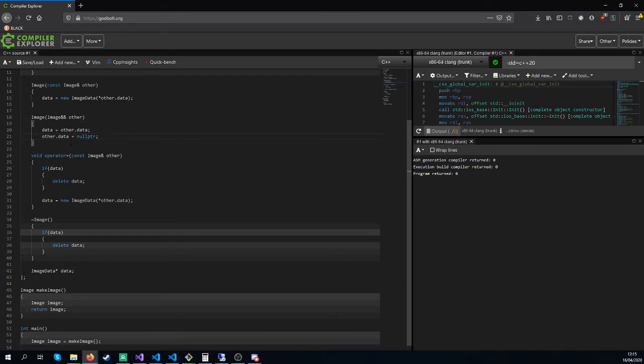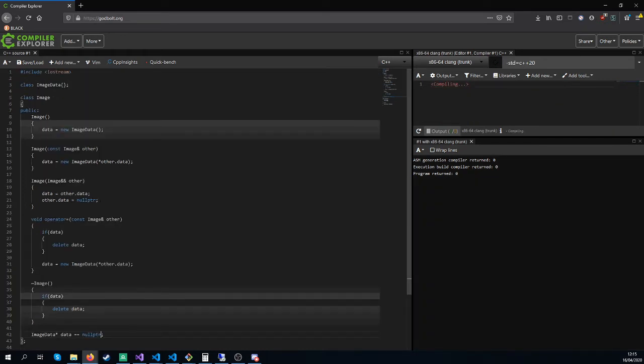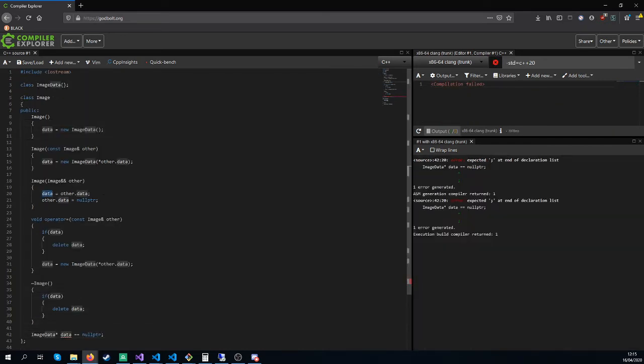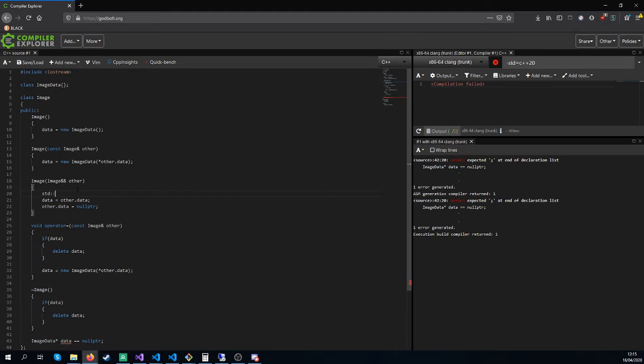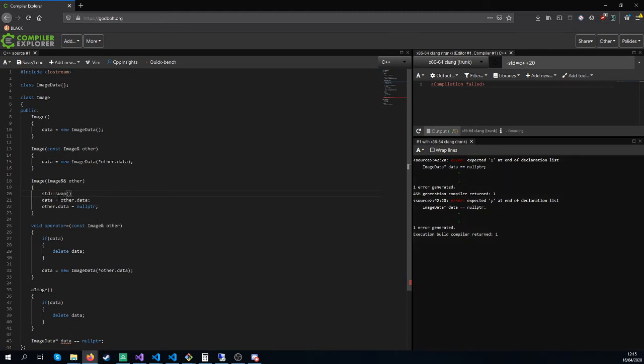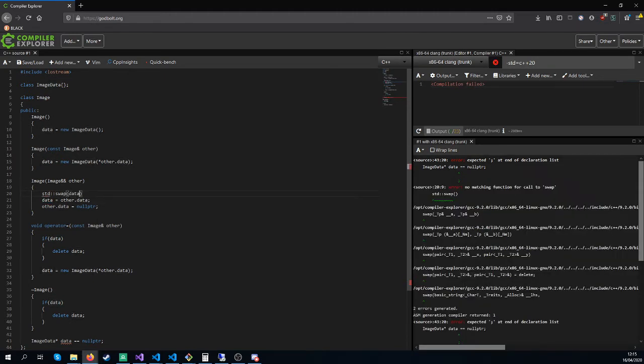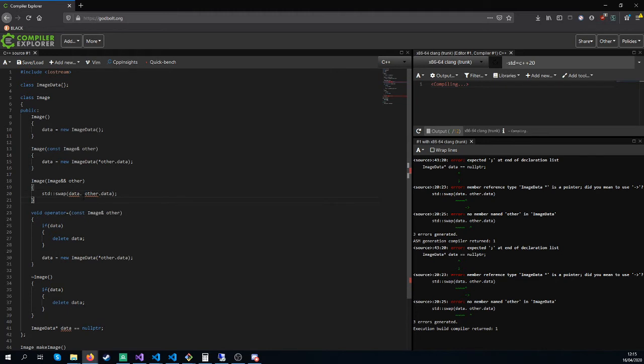And basically here this should be initial picture. So this is basically a swap, right? Our data is null and we're taking his data, and then we're assigning it null in the operator. So what we can do is simply swap the two values using std::swap, and that will simply swap the content of both variables. Let me actually use correct C++ syntax here.